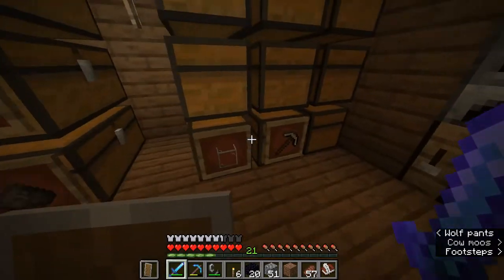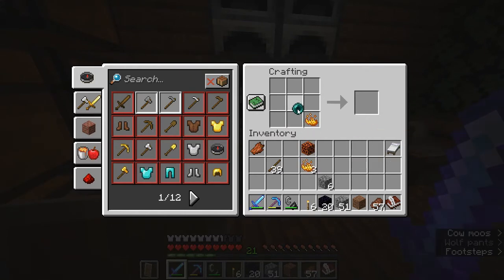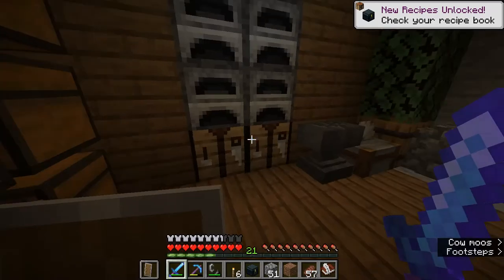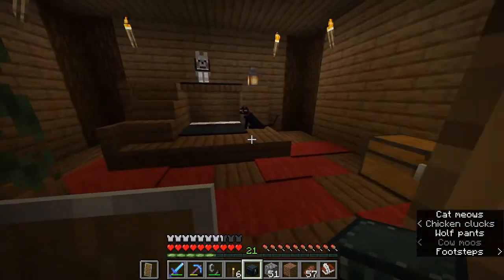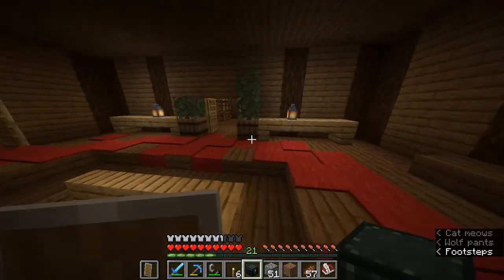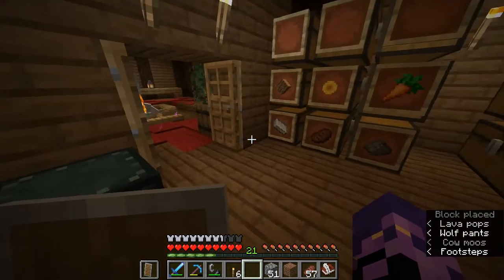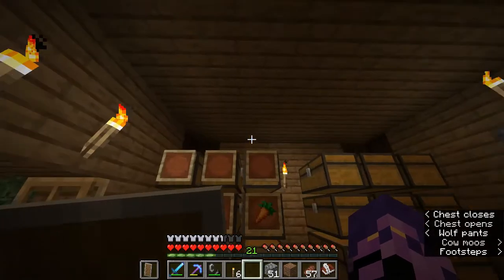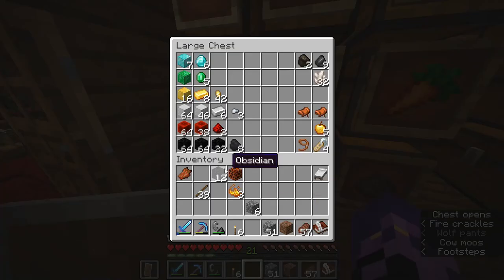So we only have one Ender Pearl, so let's make an Eye of Ender, and then let's put an Ender Chest down. Ooh, yes. Where should I put it? Should I put it in my room, or should I put it in the chest room? I think we should put it in the chest room here. Yes, that's awesome. Okay, now we can put the obsidian back, which is a good thing.